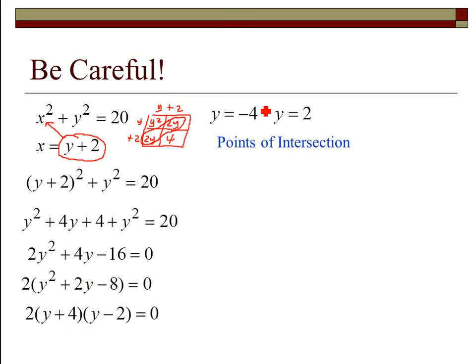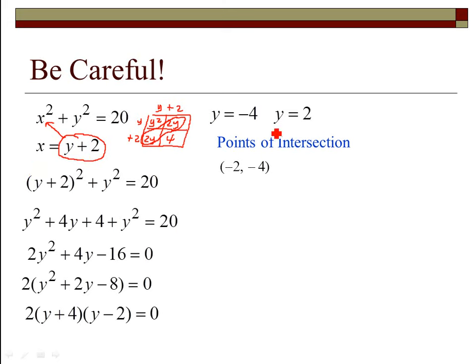So I've got y equals negative 4. I replace the negative 4 in for y, I get negative 4 plus 2, x equals negative 2. So my point is negative 2, negative 4, not negative 4, negative 2. You've got to be aware of what you're plugging in, because it's really easy to think I'm plugging in for x when in fact I'm plugging in for y.